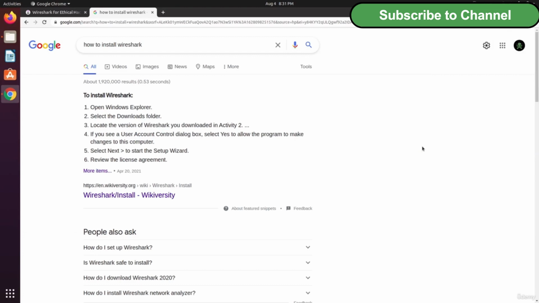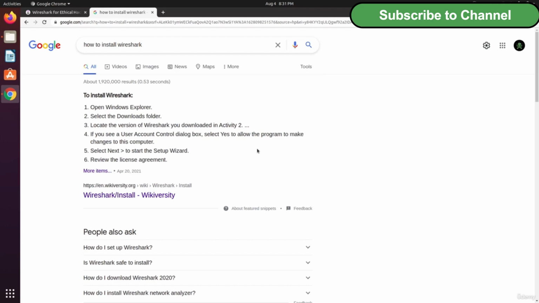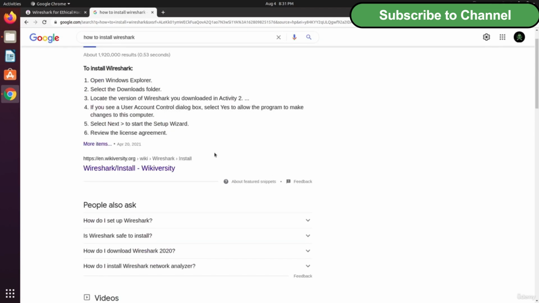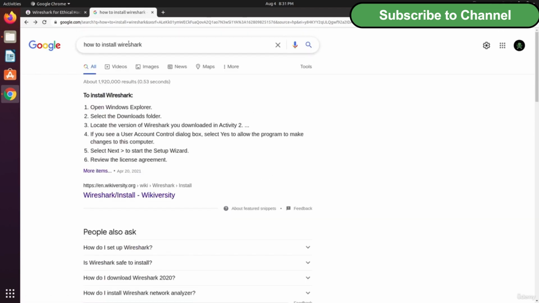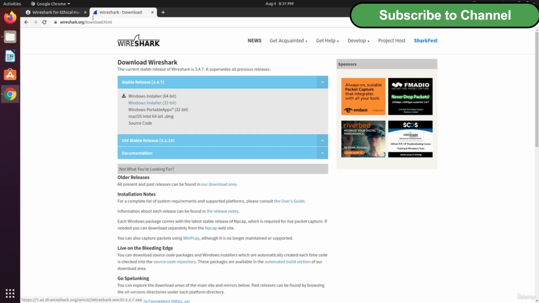Okay, now it's time to install Wireshark. I want to make it as simple as that. How to install it? Just Google it: how to install Wireshark on Linux, on Kali Linux, on VirtualBox, on Windows, on Mac. As simple as that, and follow the steps. But for now, let's follow this. If you go to the main website of Wireshark, type Wireshark here, then go to the download page or go to wireshark.org.